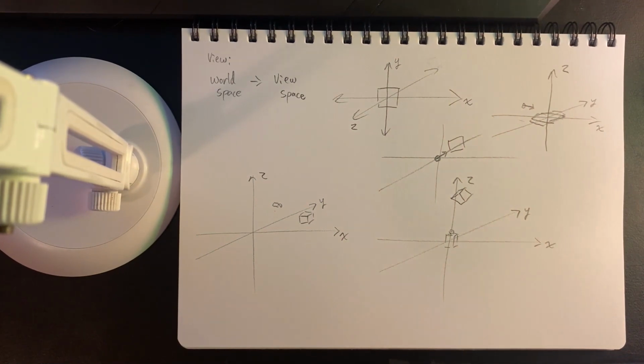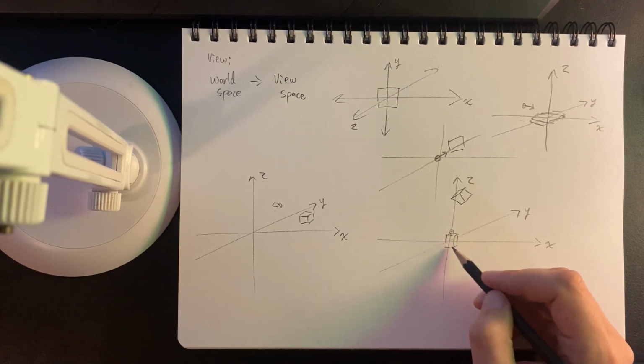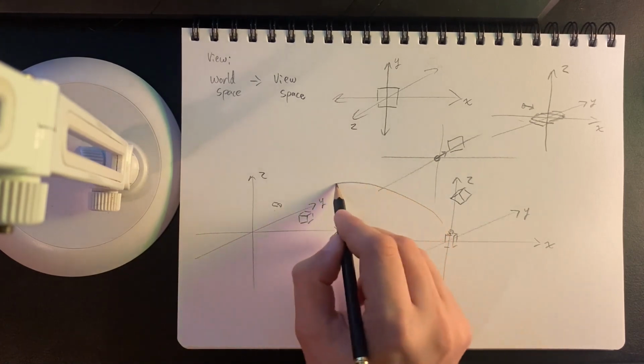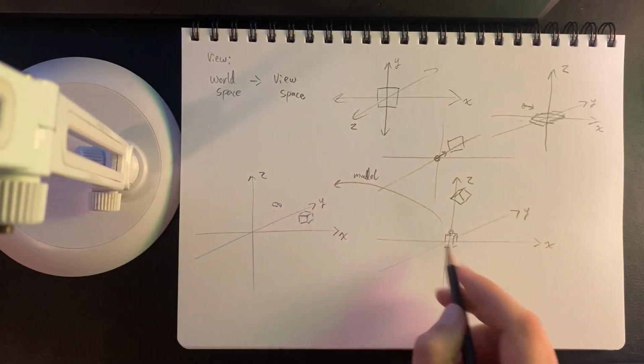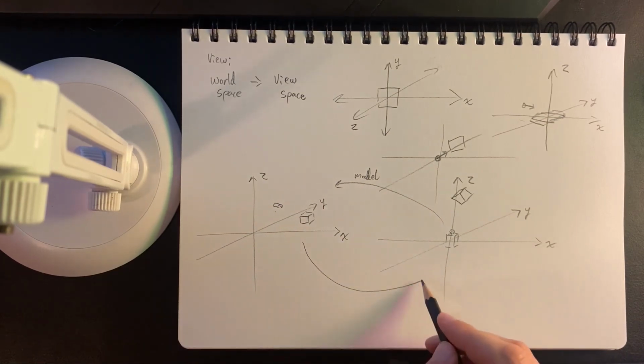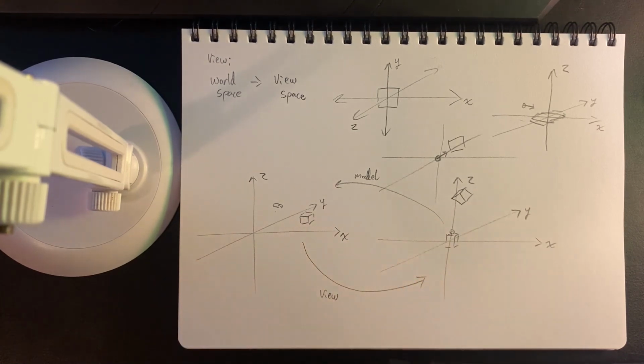Now, I'm going to say this a bunch of different ways, but this is super important. The view transform is the inverse of the camera's model transform. Let me say that again. So imagine we have the camera here. This is it in model space. This is the camera in world space. Okay, so the camera has some sort of model transform that would put it out into the world. To get the world back into the camera's frame of reference, we do the opposite of that, and that's the view transform.